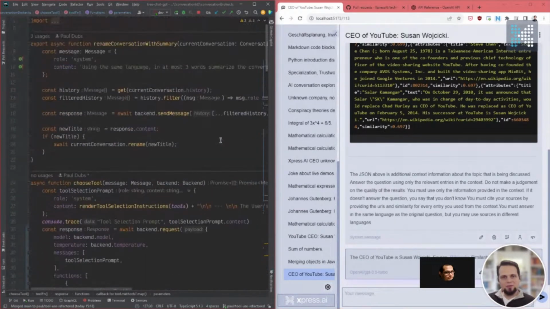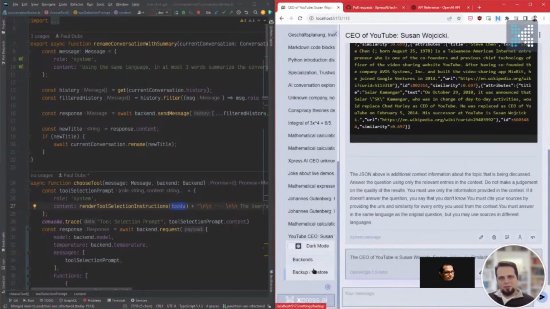But we can do something different now, and that is actually build the UI for defining tools. That'd be nice, not just backends.